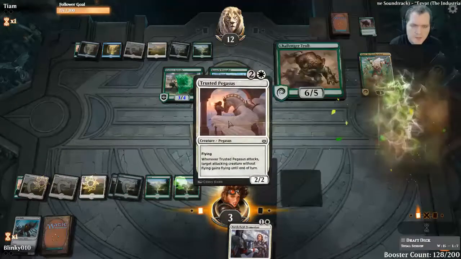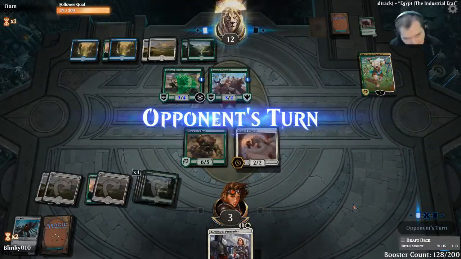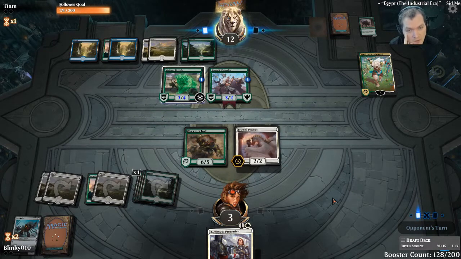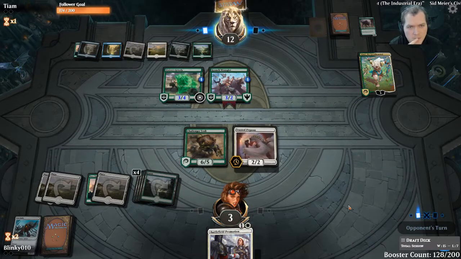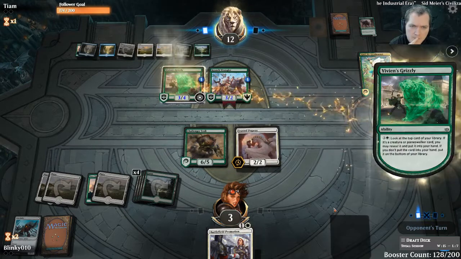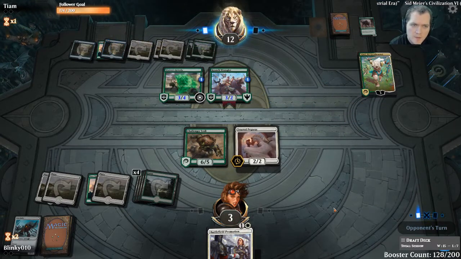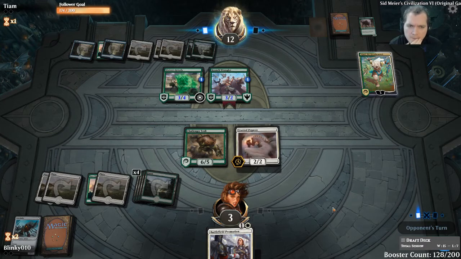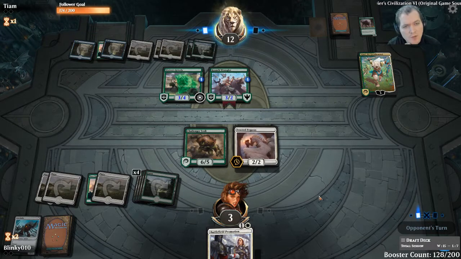Challenger Troll and Trusted Pegasus. If they minus again, Pegasus has to chump. If they kill the Challenger Troll, we die. Activate, activate. This is 1, 2, this is 8, 9. I'm 3 points short of killing them. Do not have giant growth in my deck.